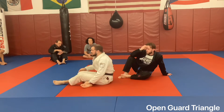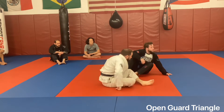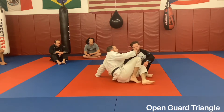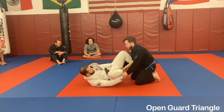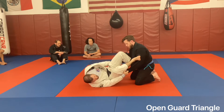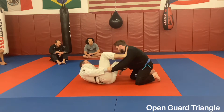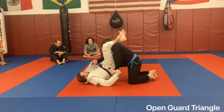Questions on this? It would be like a half spider or a lasso for some people. Like when I'm here, I'm going to a spider guard grip. I'm not a big spider guard guy though, because I feel like you're putting too much stress on your own grips. What I like to do is put it right here on this shoulder, so that way it looks like I'm trying to take it back and I can pull it.